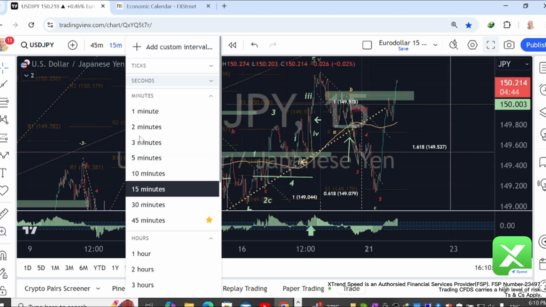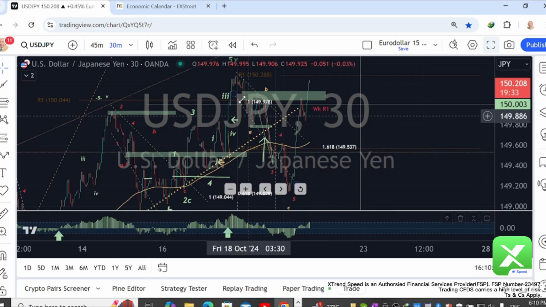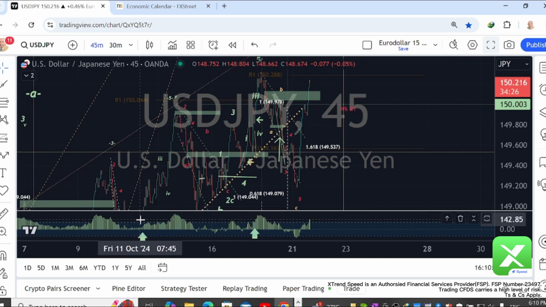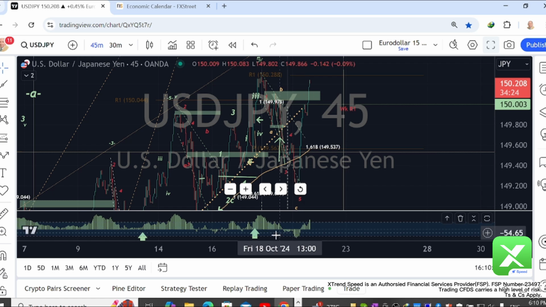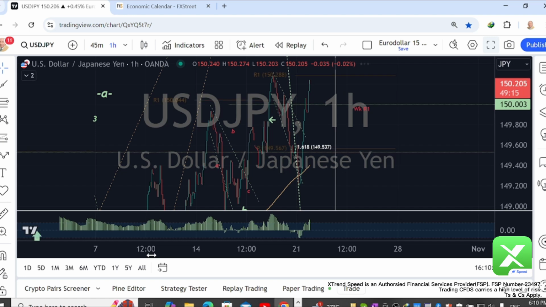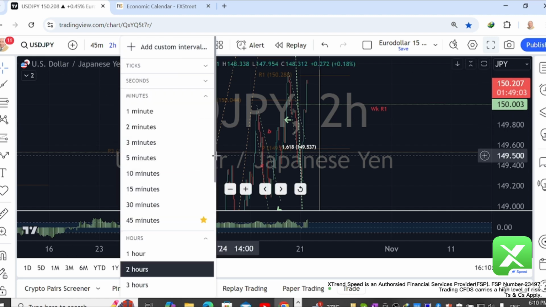Let's take it to see the supporting momentum on the 30. And you get to see we have some kind of a trigger, or in the making, of course. If you have positive momentum on the 15, positive momentum on the 5, this is in the making, meaning it will hold. We're just looking at the end. You have, of course, trigger on the 45. Trigger on maybe about 1 hour, maybe 2 hours. Everybody now gets the idea. 2 hours, of course, we're not really sure. We'll be interested in the daily.